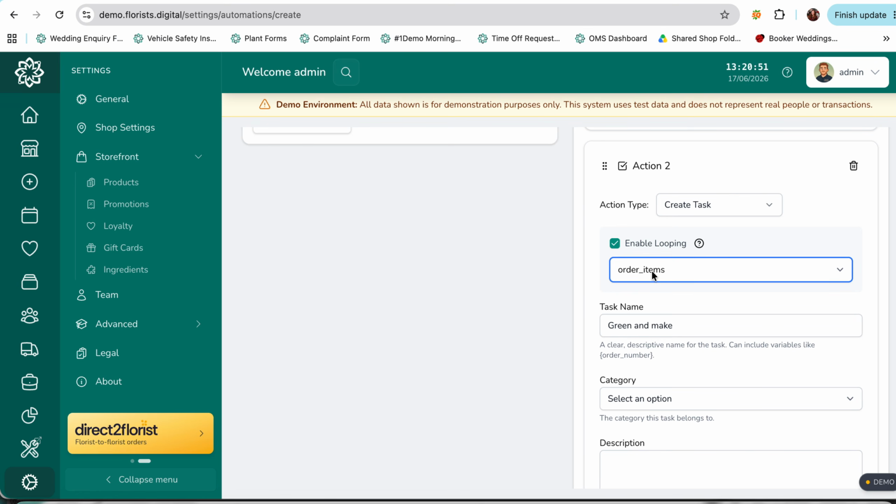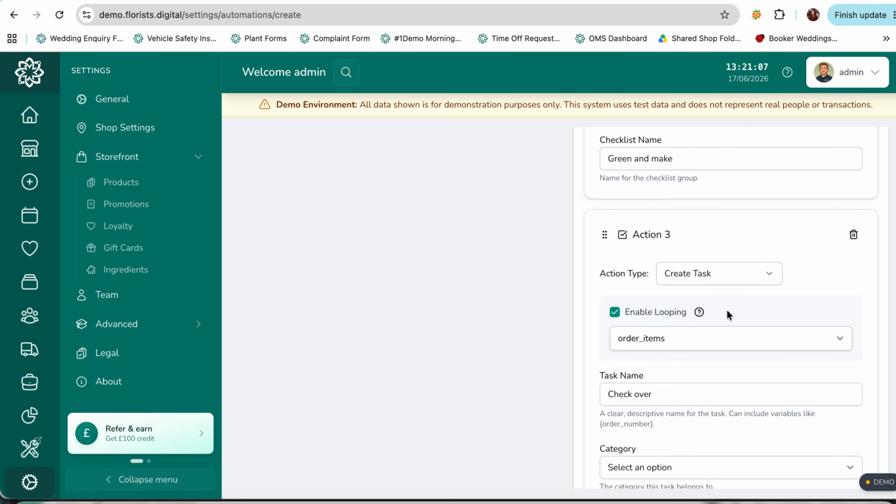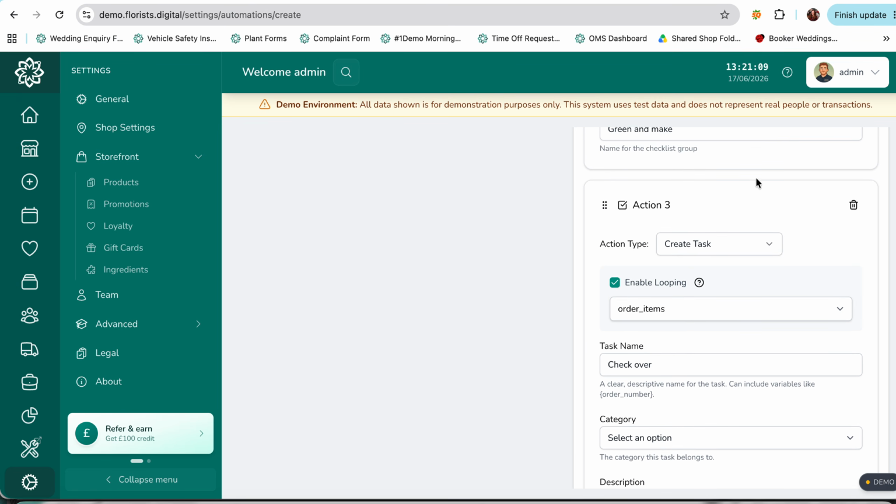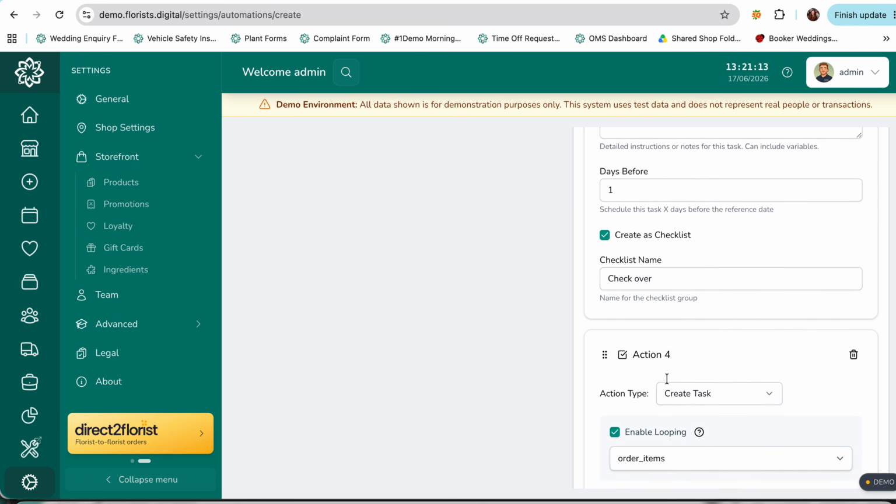This is really useful if you are making it across multiple days and you've got different team members on different days. They can mark the ones that they have done, bounce the task to the next day, and then the next team can pick it up and see very clearly which ones have been made and which ones haven't been made. We also use the check over, and that's 1 day before the funeral.